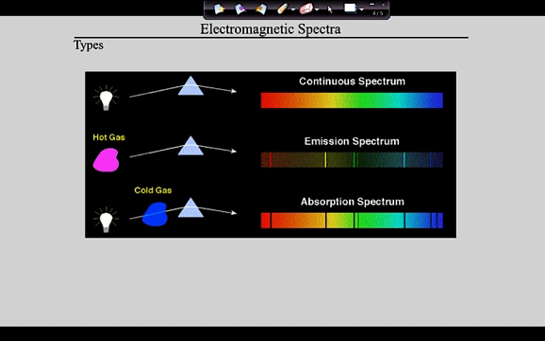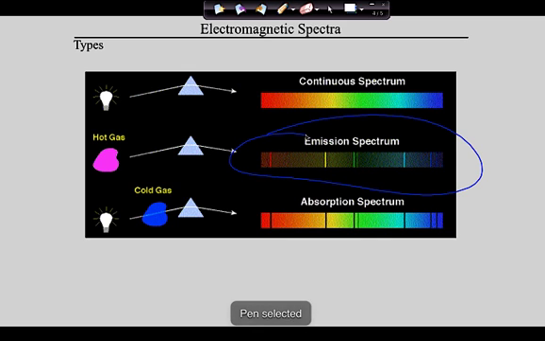And I don't know if this is true, but imagine that this is the emission spectra for hydrogen. Let's just say that it is. Well, it turns out that if this cold gas is a big ball of hydrogen, when you shine white light through it, what you will see is the inverse. You see what I'm saying?